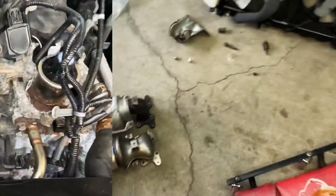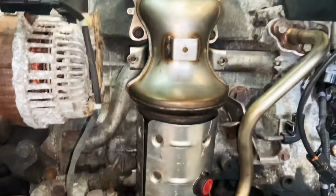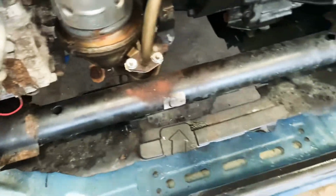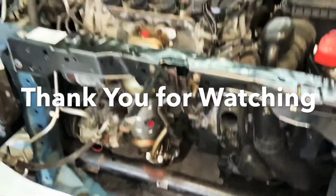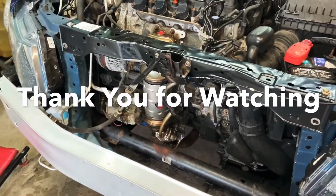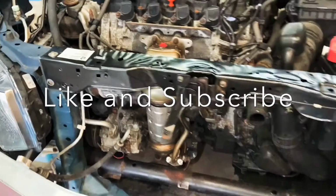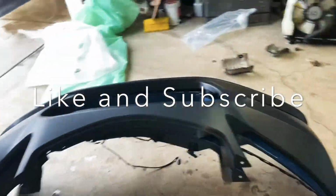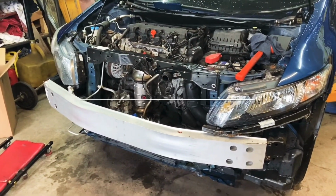Now let's install it. Everything came out pretty good. Put everything back on, torqued everything, and I just got to bolt up the exhaust in the bottom, and that's the last step. But that's how you take off and install a catalytic converter on a 2013 Honda Civic. This one got front end damage, so we're fixing it. It's actually for my dad.